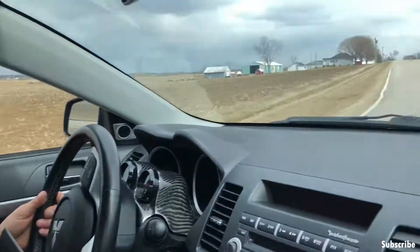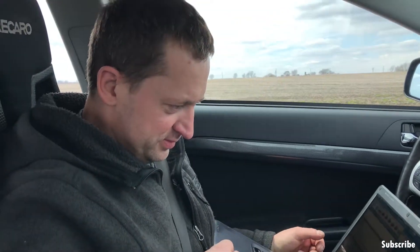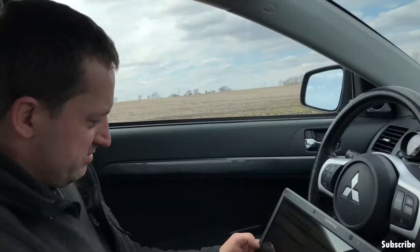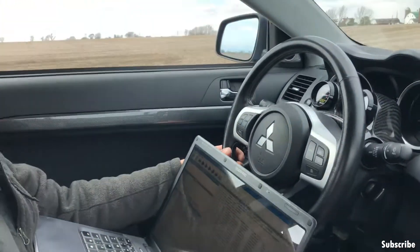Alright, we just got done — wanted to check back in from Adam's. We lowered the boost as low as we could go and we're hitting 21-22 pounds, which is still too fast for this car. It's too much power for a novice driver like myself on a road course. Adam thinks if they stick me in the intermediate class it'll be good — I'll probably catch a guy and the fight will be on. In novice we'll lower it down to zero and see, maybe get 18-19 pounds.